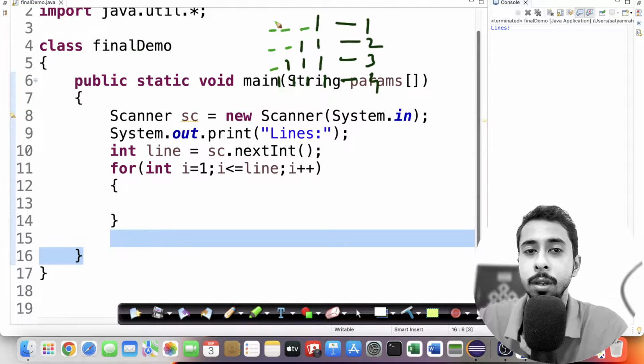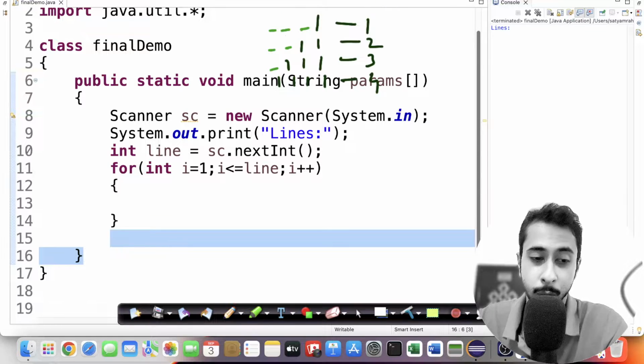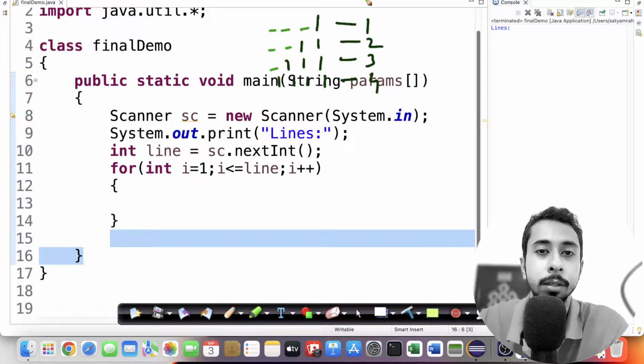So you see, when you have spaces on the left side, you have to take care of two things, that is the elements and the spaces.